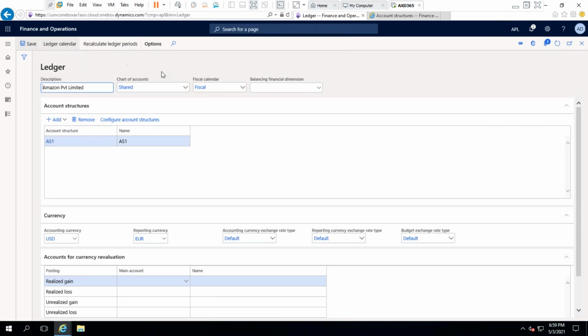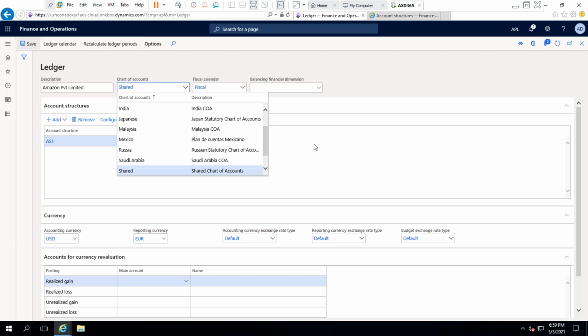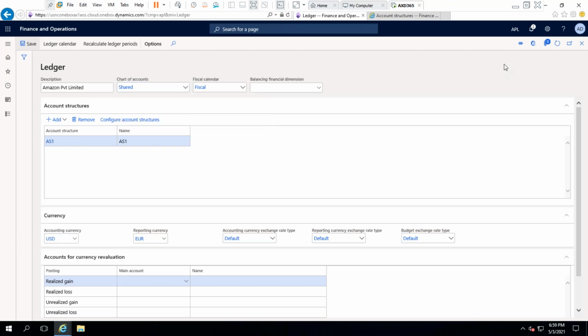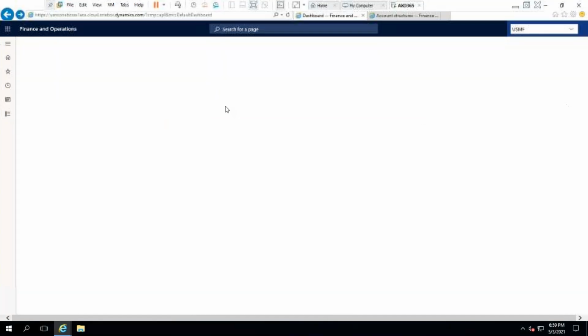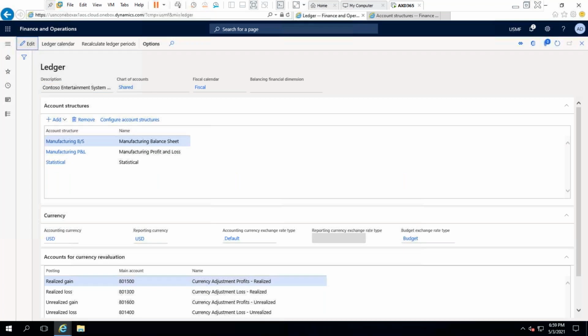Now look at this one. Now currently it is allowing to modify, but later on you cannot modify. Let me go to USMF company, which we are using regularly. In this, it will not allow. If you click edit, chart of accounts, accounting currency, reporting currency, these three masters cannot be changed in between.